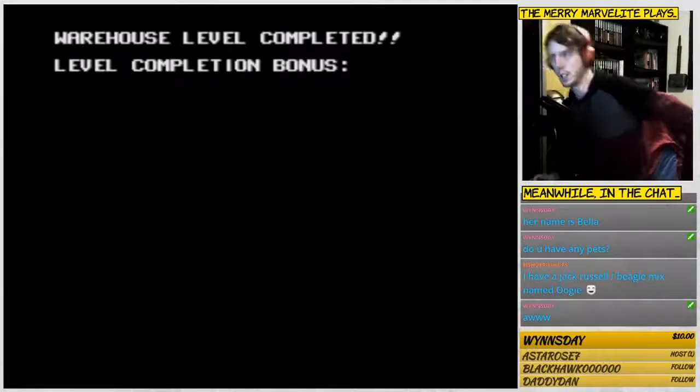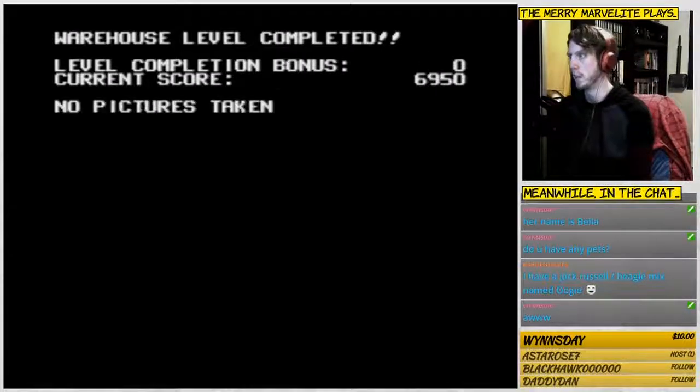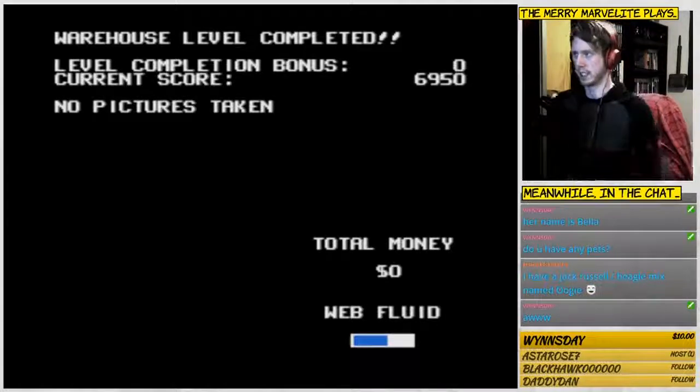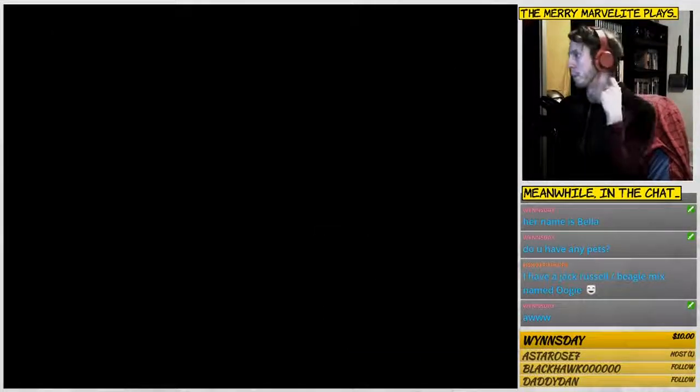Whew, okay. So, we need to get the keys to stop the bomb. And, yeah, you guys both have awesome dogs. And I did not bother to make any money because I did not bother to take any pictures because, quite frankly, we're going to have enough trouble just getting through this game on the easiest difficulty without stopping to take pictures of everybody.